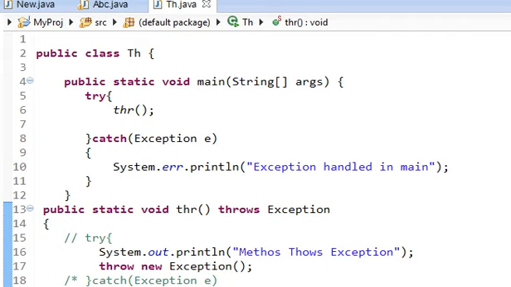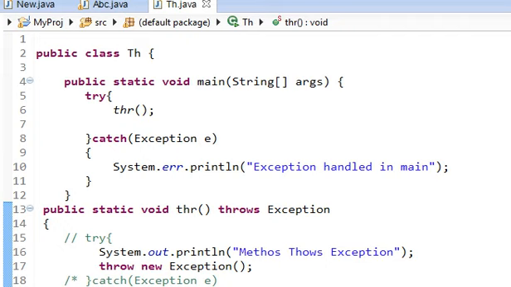Bismillah ar-Rahman ar-Rahim. This is video number 4 of our exception handling techniques, and here we're going to use something called a throw statement. We use it for exception handling using methods, but now we have what's called a throw, which can generate an exception explicitly, rather than having some programming errors or the like.